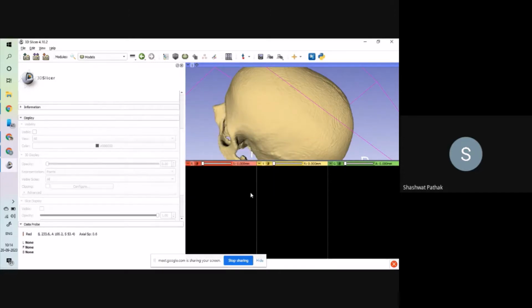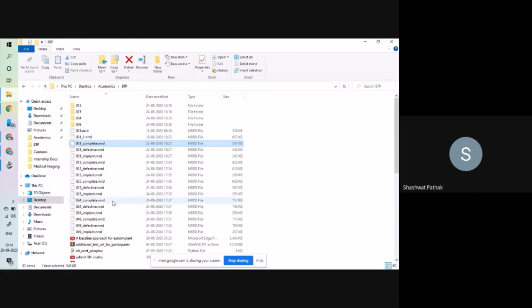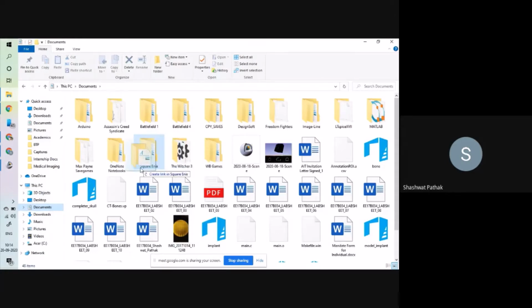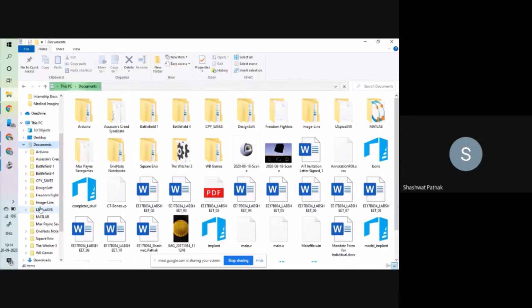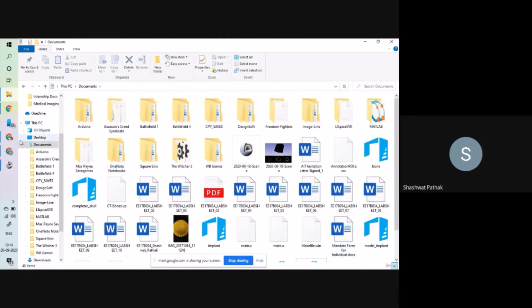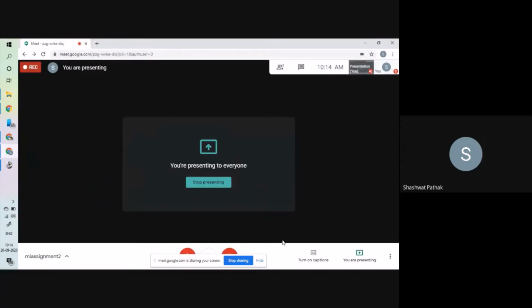Okay, now we can go to documents and see if a model has been made or not. So moving on to documents. Okay, so yeah, here you can see we have a model made, slicer skull. This is what we'll be using for further analysis, reduction, and conversion into STL formats for 3D printing and all. That's all about the Slicer tutorial for threshold based segmentation and conversion into 3-dimensional models. So this is it. Okay, thank you for being a part of this tutorial.